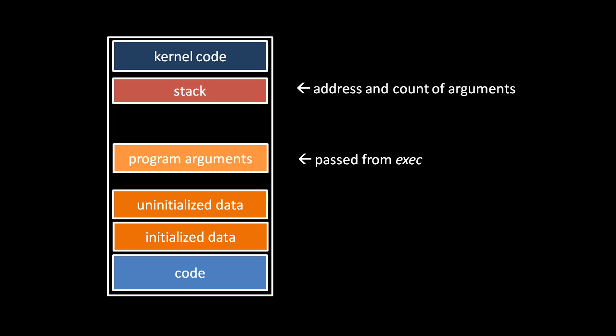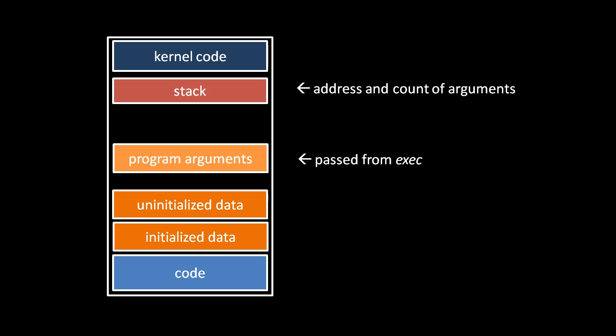So as long as the program gets an address pointing to the start of the arguments and a count of how many there are, the program can correctly read all of the arguments passed to it. So now, when we create an executable to run on a Unix system, we are expected to observe the convention that the stack frame is going to contain the address of arguments somewhere on the heap and also a count of the number of arguments. So, for example, when the Python interpreter runs on Unix, one of the first things it does is it looks for the address and the argument count on the stack and then goes and finds the arguments and puts them into a Python list.